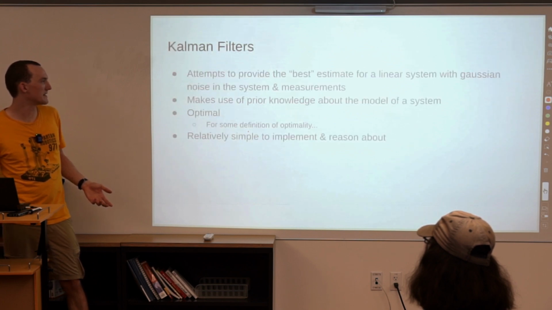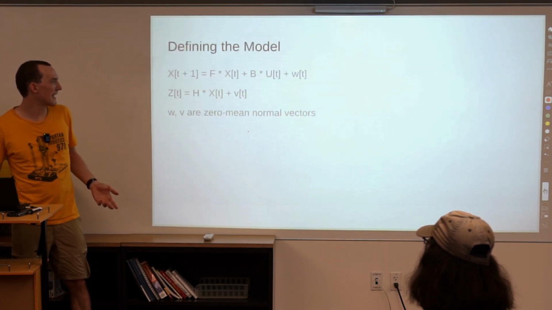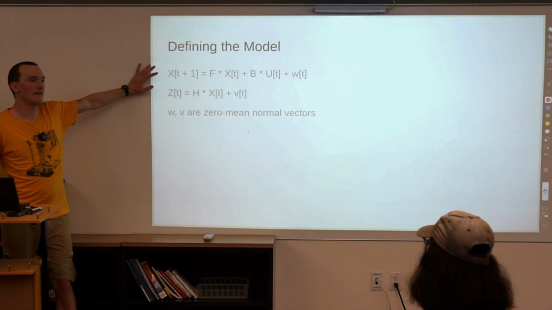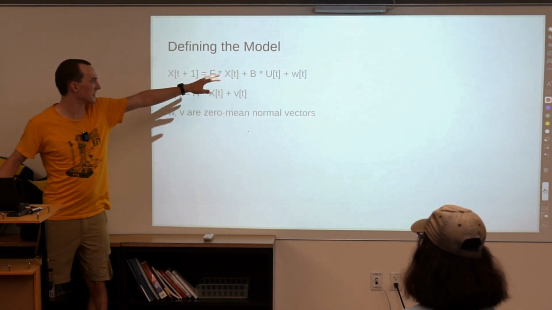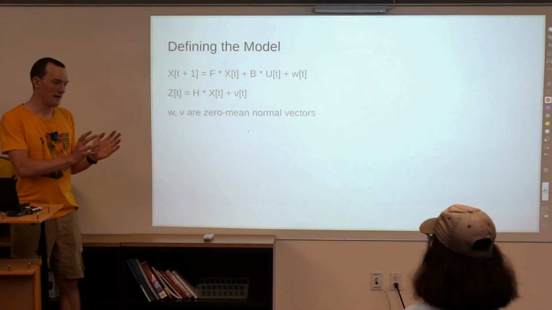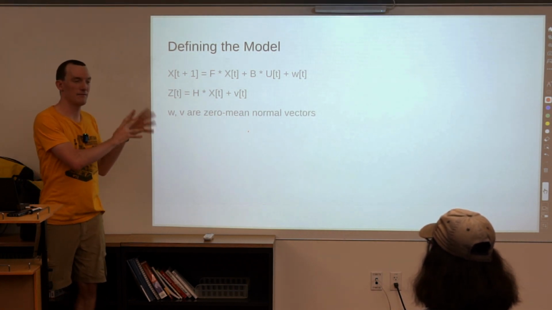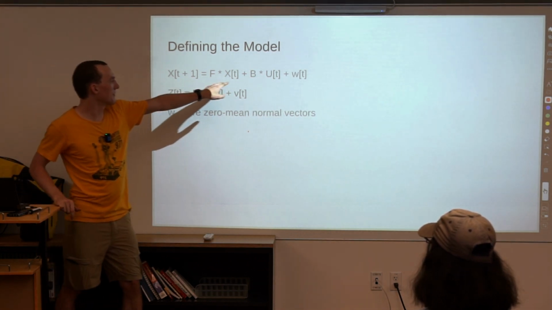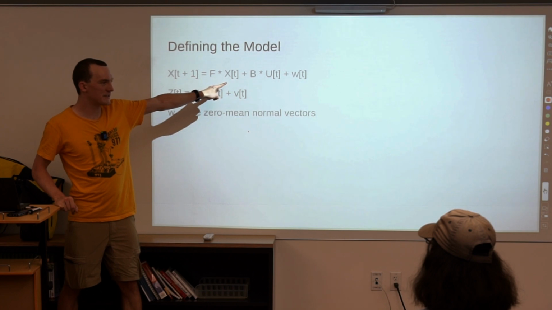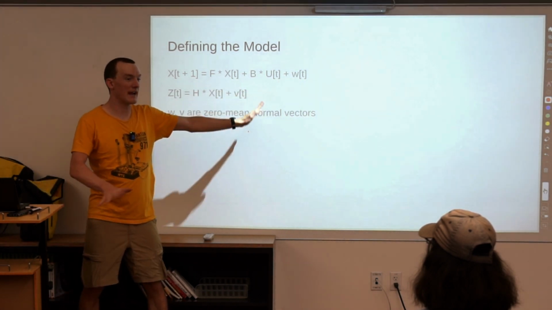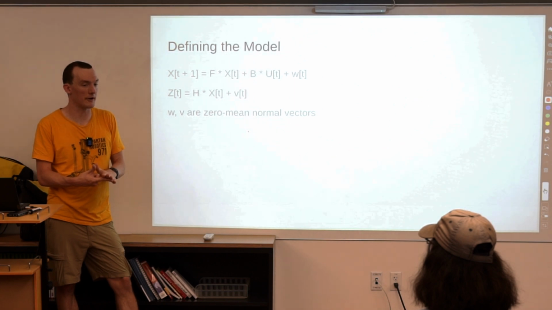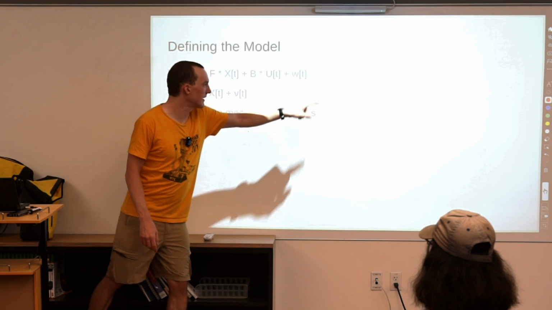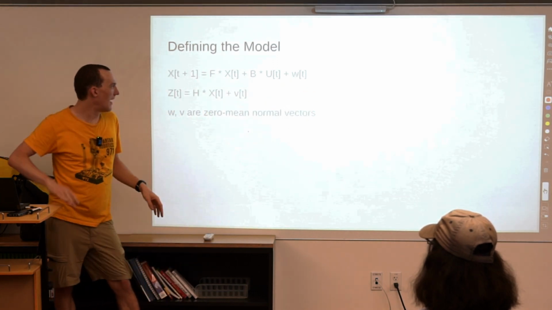So let's talk about what I meant by a linear system with Gaussian noise. If our actual system of the robot is something like this, and I'll have an example in a moment, where the state of the thing, that's position, velocity, both, God knows what, is a purely linear function of the prior state, whatever the input to the system is, which in the case of FRC is typically a motor voltage or motor current, plus some random variable that is normally distributed, as I was showing before with the hump.